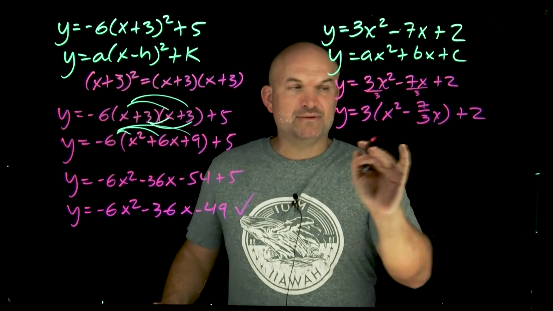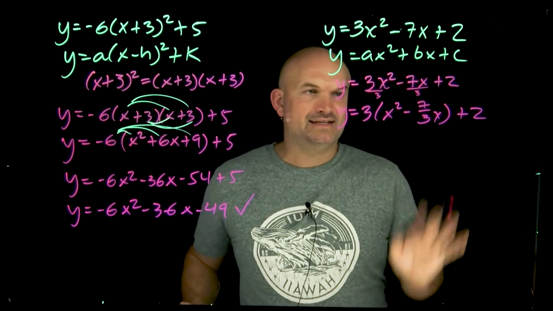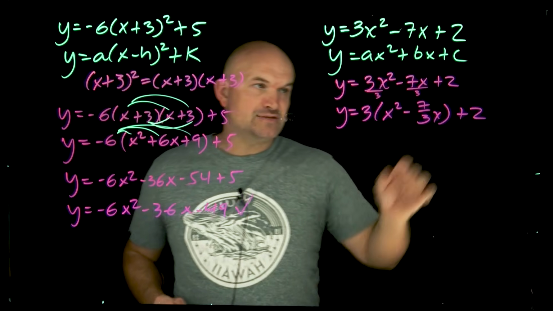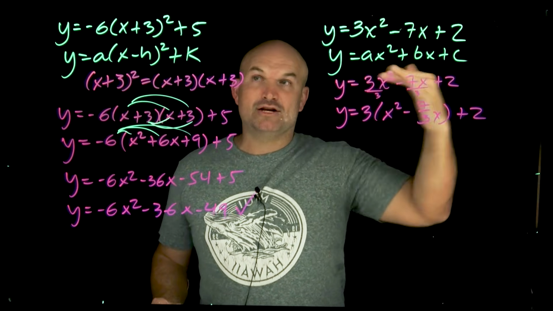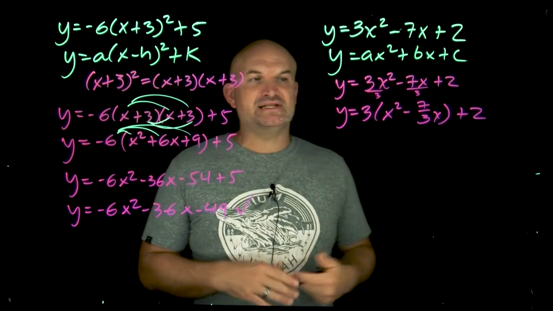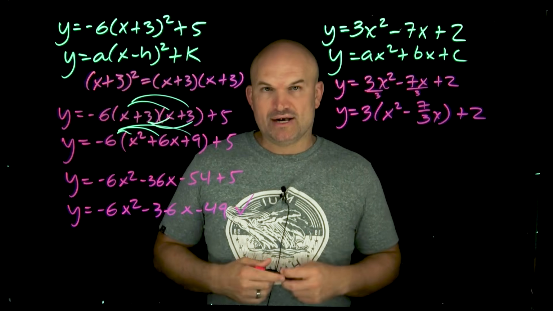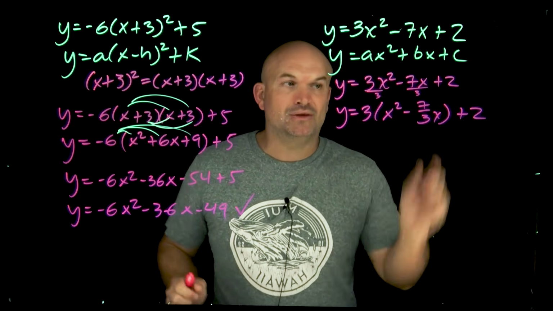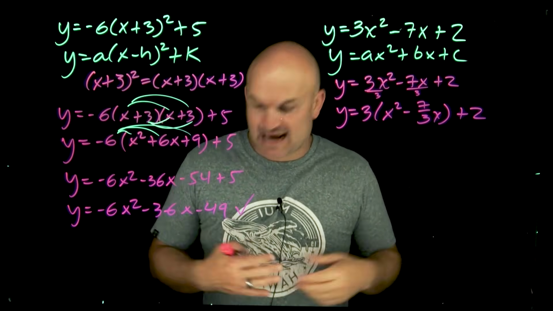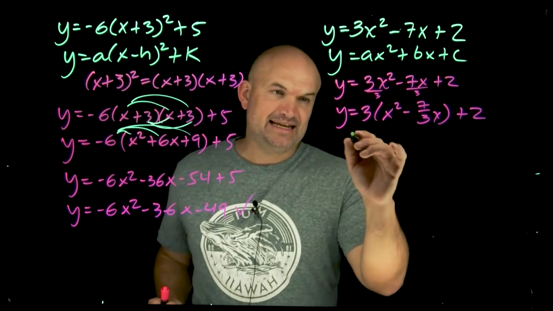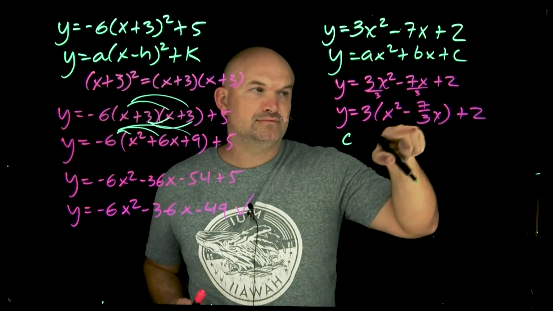Now I'm only going to do it on my first 2 terms rather than all 3 terms. That is another technique, but in this case, I'm just going to keep it here, because we're not worried about our constant at the moment. What we're focused on is creating that binomial squared. So right now, inside my parentheses, I have x squared minus 7/3 x. But if I need to create a binomial squared, that means I need to have a perfect square trinomial. I need to find a number that I can insert inside this parenthesis that is going to create a perfect square trinomial. To do that, I need to find a c. And c is going to represent the constant of this perfect square trinomial, right?